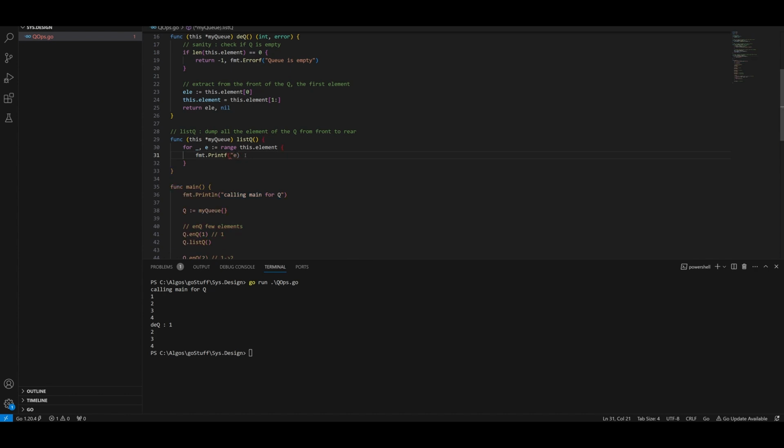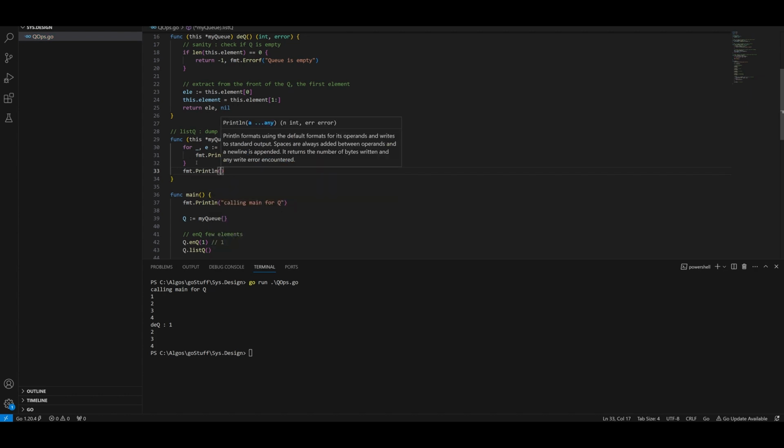I'm going to say dot dot percentage D dot dot comma E, and after every list just going to give a line separator. So this will look pretty neat as we print them.